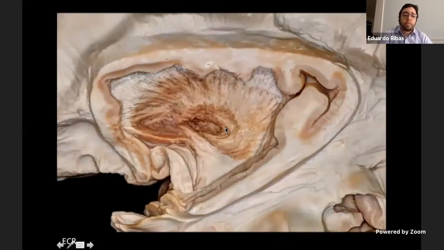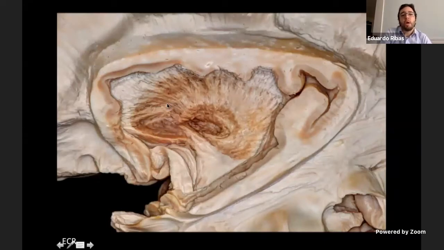If we remove the globus pallidus, now we have removed all the lentiform nucleus, and we'll see medially what fibers are medial to the lentiform nucleus. Those are the fibers of the internal capsule. That's why it has this radial disposition, because those are projection fibers that are mainly going to the cerebral peduncle. They are merging together and going to the cerebral peduncle at the mesencephalon.